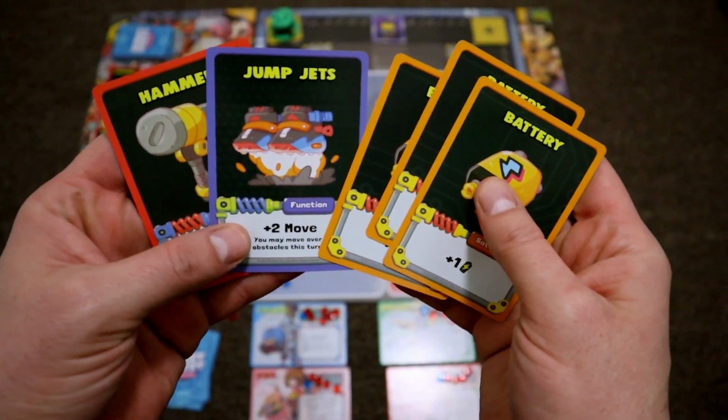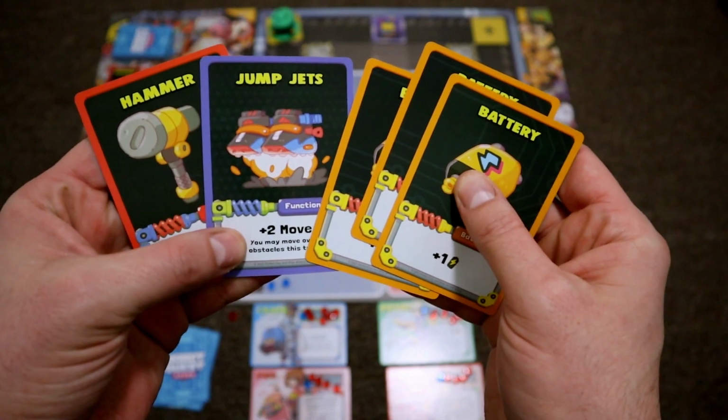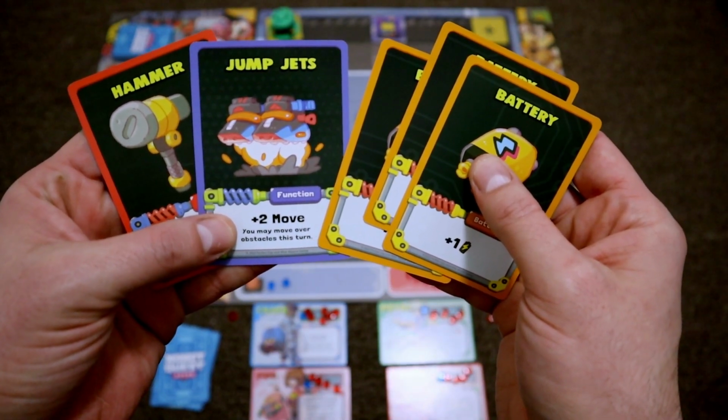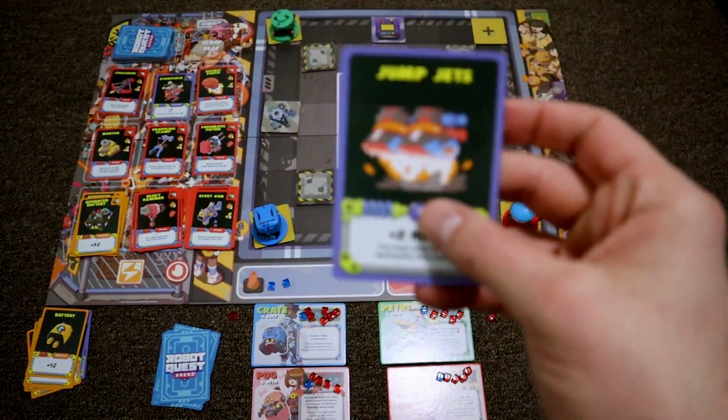Again, some cards allow you to play them as movement. Like this card, for example, Jump Jets: it gives me 2 movement, and I can ignore obstacles this turn. In this case, let's say I play my Jump Jets.